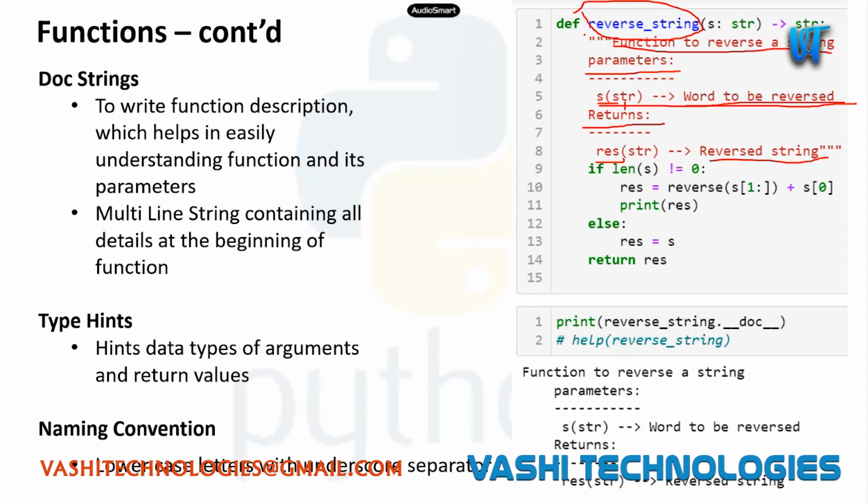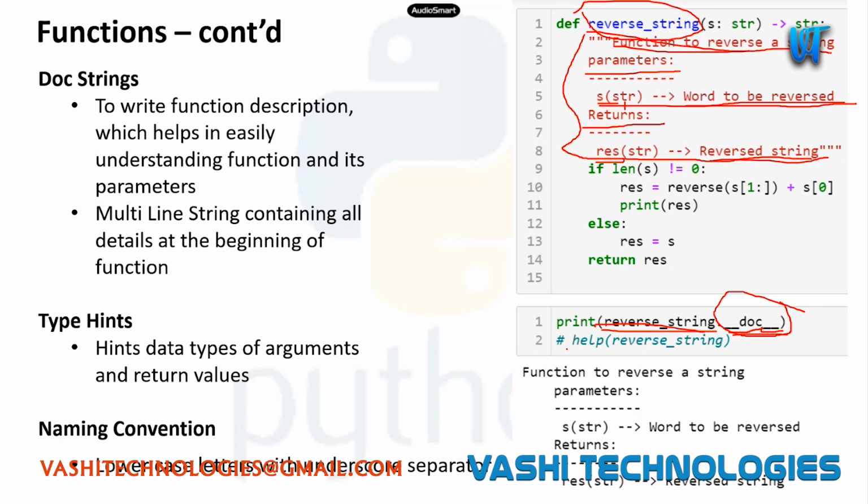After defining a function, we need to pass all this information in triple quotes, which are multi-line strings, right? And whenever we have this doc string, we can access it from anywhere outside. If you see here, I'm printing; reverse string is my function name. Within that, I'm having underscore underscore doc and then underscore underscore. Okay, this has some special meaning. I'll be explaining this when we are covering classes and object oriented programming. So here I'm doing nothing. I'm just trying to print the doc string available for this reverse function, and I'll get this output.